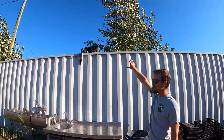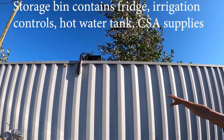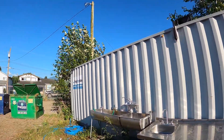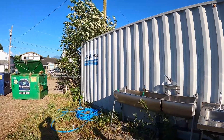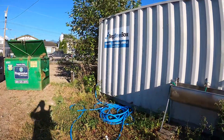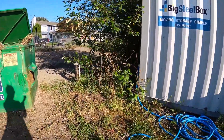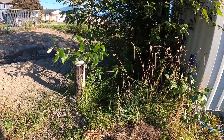Up here you can see the installment there is for a fridge — we have refrigeration, a large walk-in fridge that we can store produce in during the summertime. Right over there in the corner is a little black pipe sticking out of the ground, and that's where our sandpoint well is that goes down 100 feet into the ground and supplies irrigation for the whole farm. Inside the bin we have a controller with all our irrigation zones — we can control up to 14 different zones.